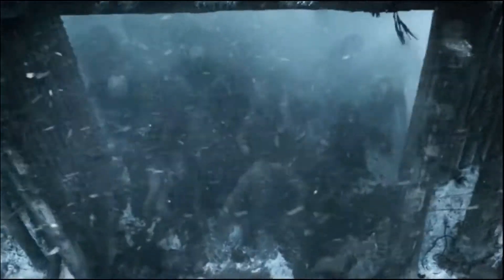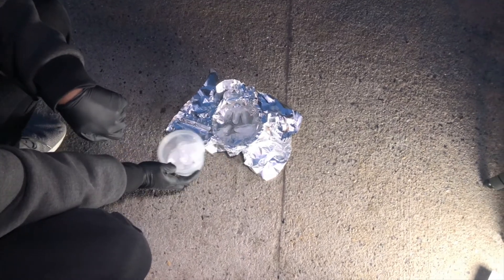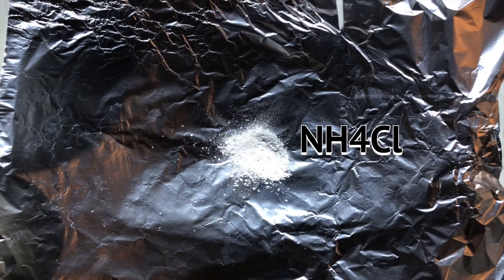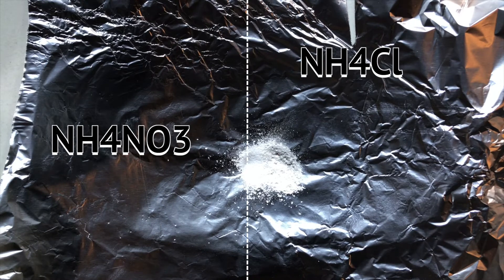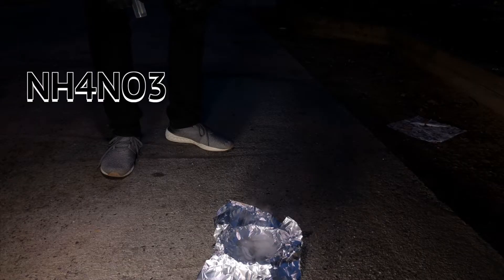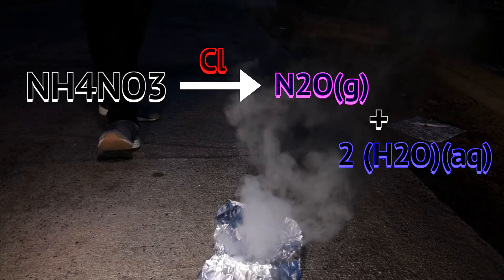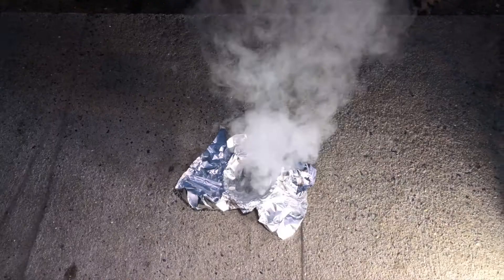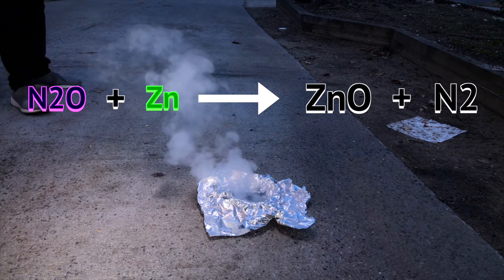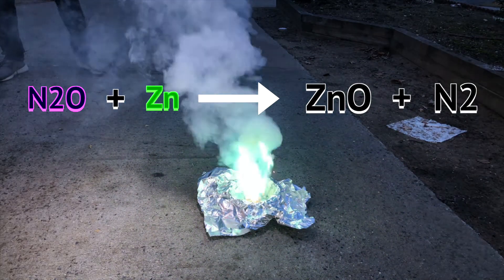As scientists, we don't always have all the answers, however we should inquire. So this is what I think is happening in this reaction. In case there's a zombie apocalypse or you're out in the middle of nowhere, knowing this may save your life. As the ice melts, it phase changes from solid ice to liquid H2O. The liquid water then mixes itself with the three powders. The two powders — ammonium chloride and ammonium nitrate — ionize and decompose, causing chloride ions in the ammonium chloride to speed up the decomposition of ammonium nitrate. Ammonium nitrate decomposes, which yields nitrous oxide and more water. This autocatalytic effect speeds up the production of nitrous oxide, which simultaneously reacts with the zinc powder to produce zinc oxide and nitrogen gas. The bright green flame is the result of zinc ionizing.